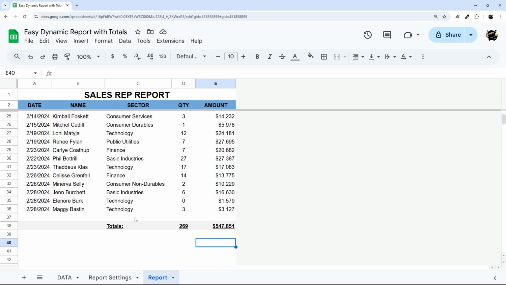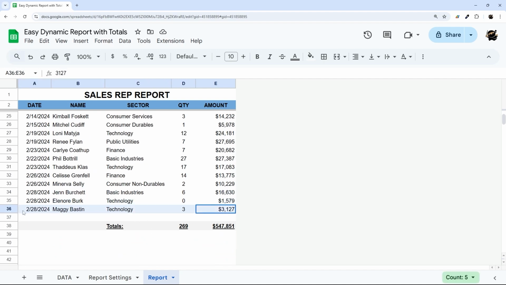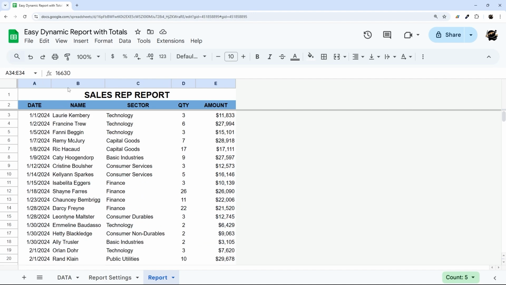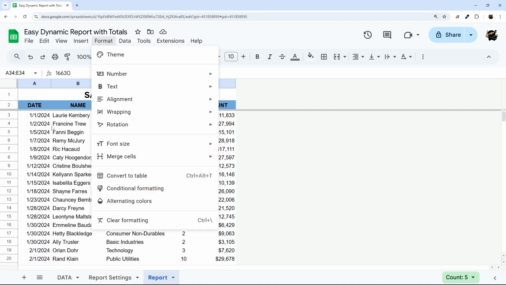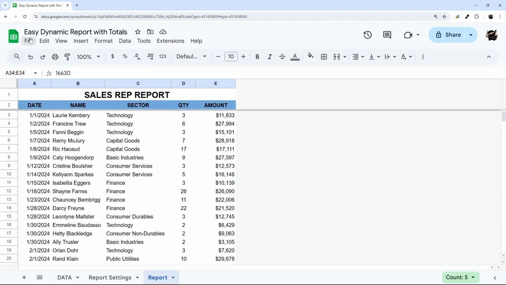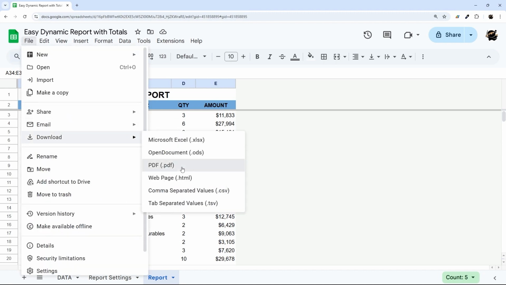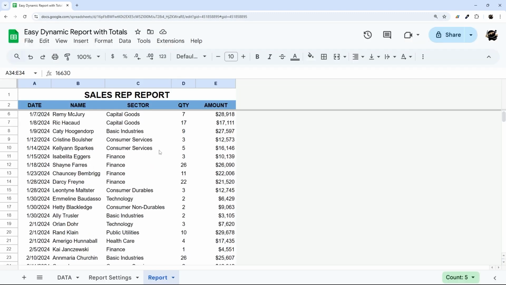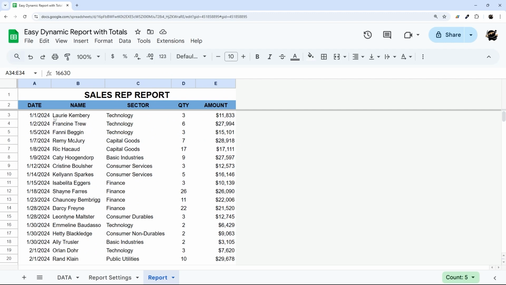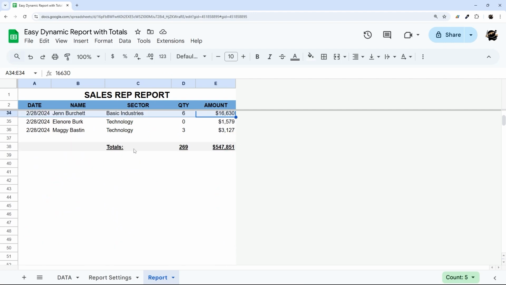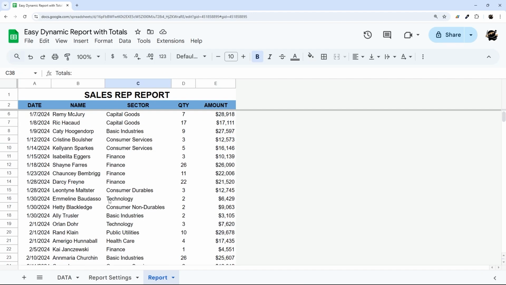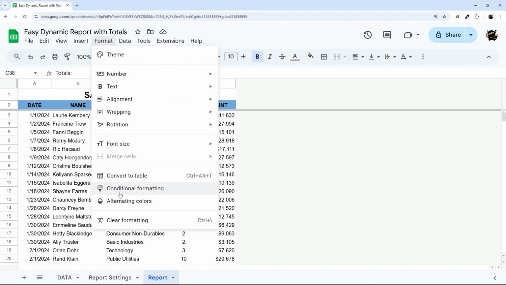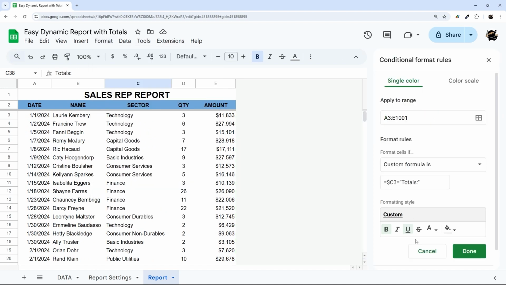The only thing we want to do as well, perhaps, is maybe add some conditional formatting like alternating rows. So I could do the alternating rows here and apply to the whole thing, but then what happens is you go to this download report and it tries to give you the whole sheet with all the blank rows. So what I'm going to do here is actually another conditional formatting rule. And so let's go back to our conditional formatting rule. I'm just going to copy this one.